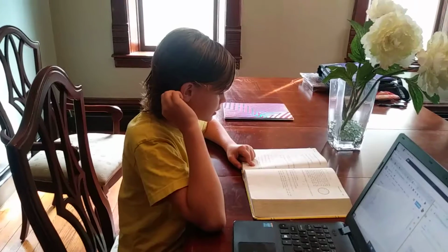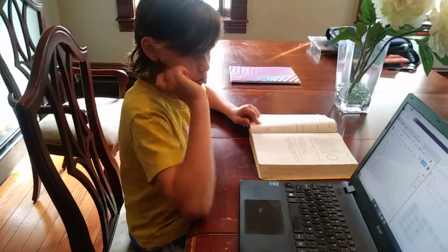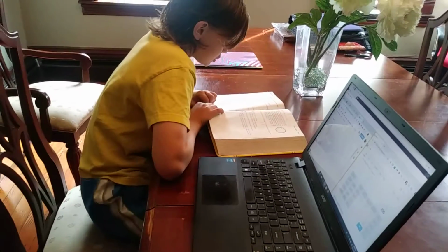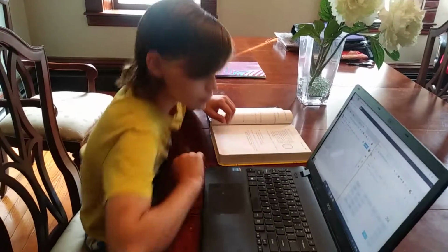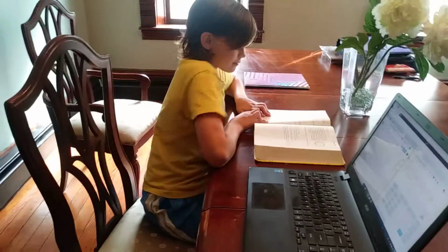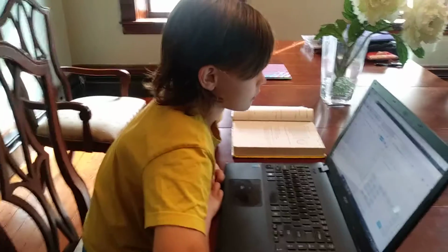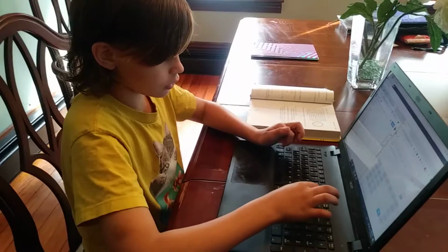Shane is very smart and can figure out these math problems really well. But the difficulty for him is processing speed. He's had a lot of difficulty with learning math facts and with being able to remember them. He could figure them out, but it takes a long time. And by the time he figures them out, he kind of forgets the process that he's trying to do.